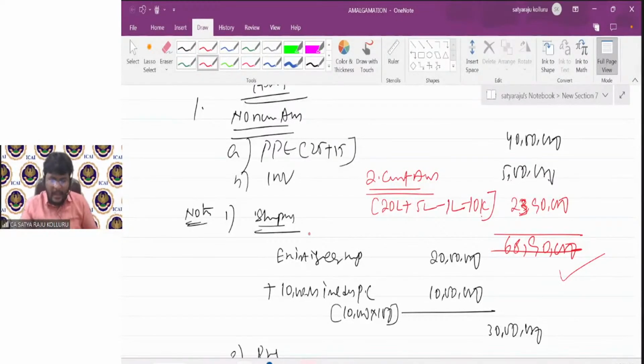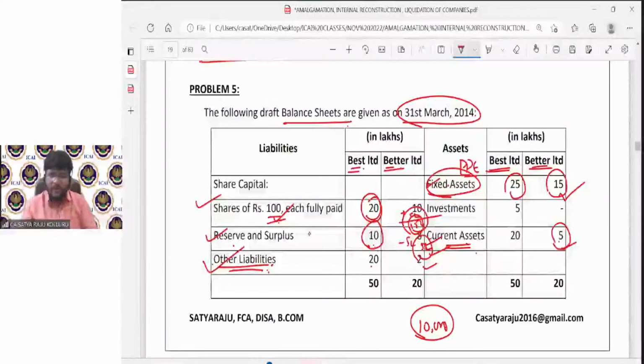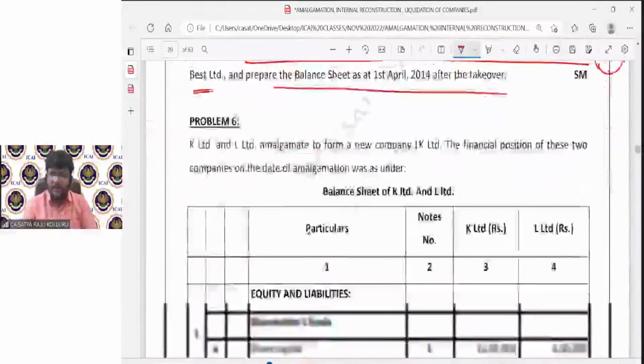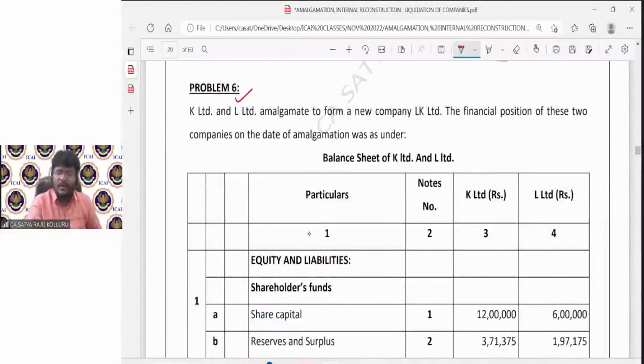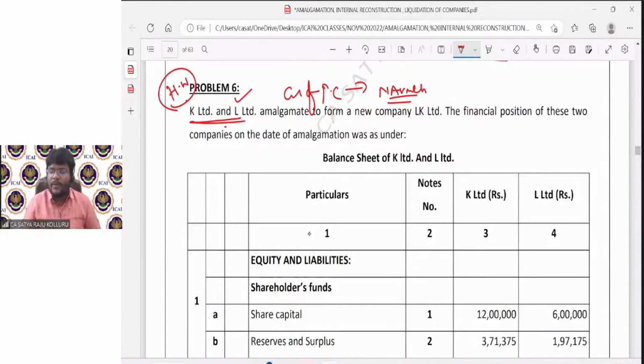But before that, I'll give one problem as HW. Please, all of you complete this problem as HW, guys. Problem number 6. This is only related to accounting treatment in the selling companies, guys. Here, calculation of PC plays the crucial role. You are going to calculate the PC under NAV method. So please, all of you take problem number 6 as HW. Please complete the problem before coming to the next session.